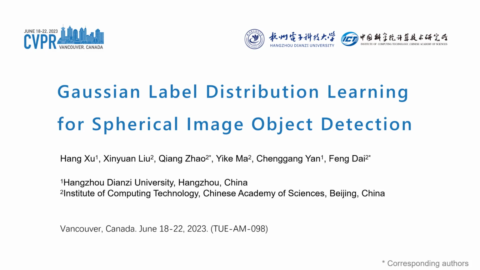My name is Hang Shu, and I'm part of a team of researchers from Hangzhou Dianzi University and the Institute of Computing Technology at the Chinese Academy of Sciences. In this video, we'll be discussing our recent paper on object detection in spherical images, which was accepted at CVPR 2023. So without further ado, let's get started.